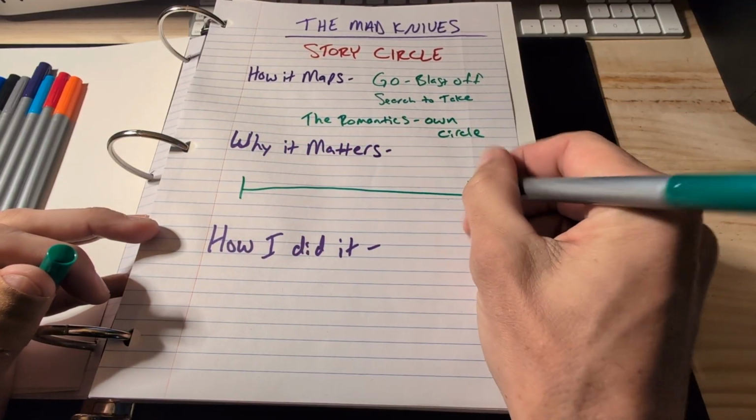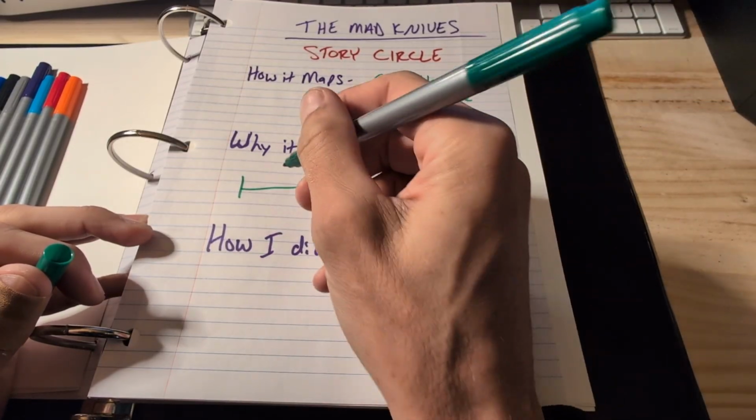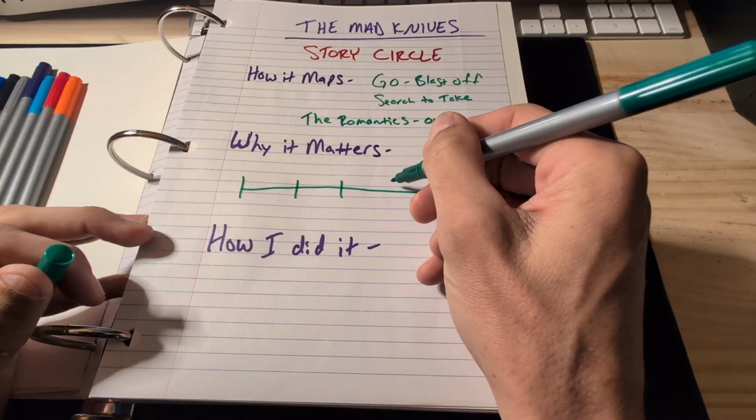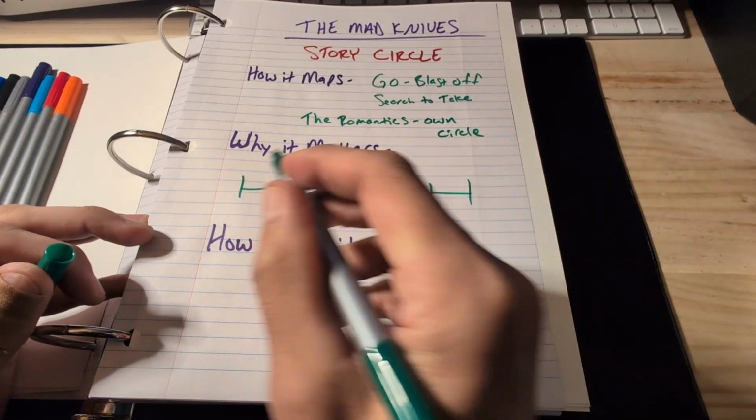So you can have a story circle that represents the entire story you're telling, and then within it, each of the characters can have their own story circle happening within the broader story, and they can all be chronologically shifted or happening at the same time. And then for the Mad Knives, because this is a 5-album, 5-movie project, there can be nested circles within each other. So I'm going to try to draw this with a line graph like I try to do sometimes. 1, 2, 3, 4, 5.